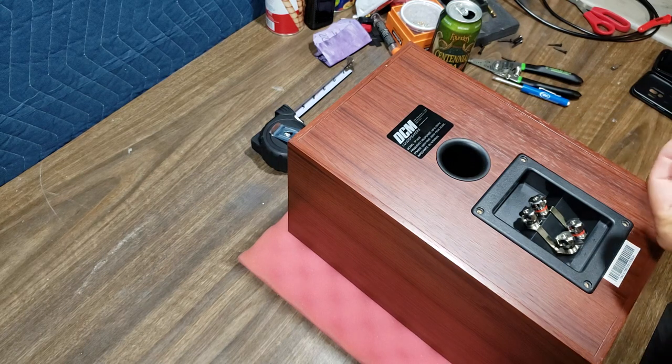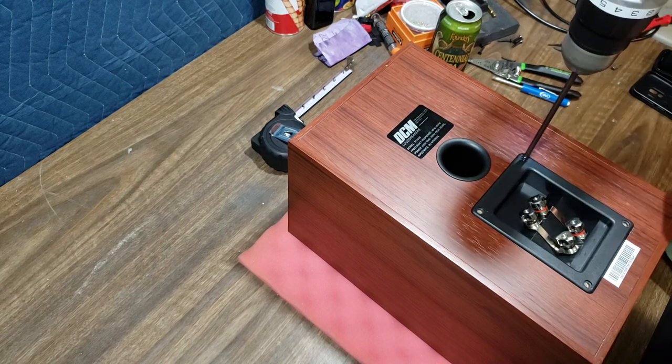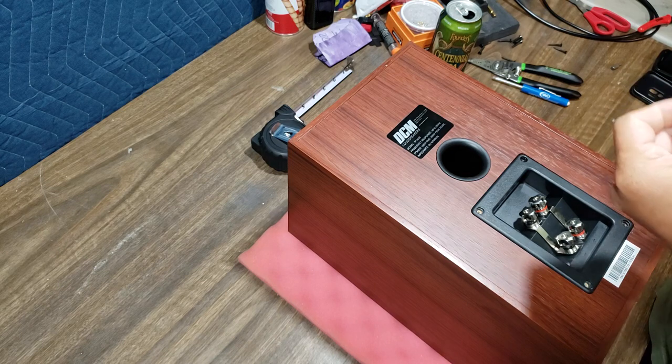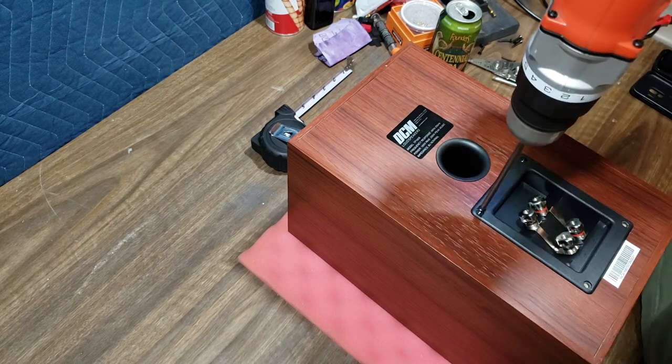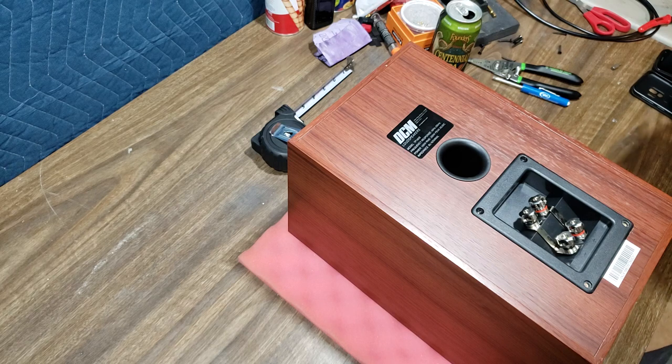Okay, let's get these put back in. Make sure I don't strip them out. Oops.